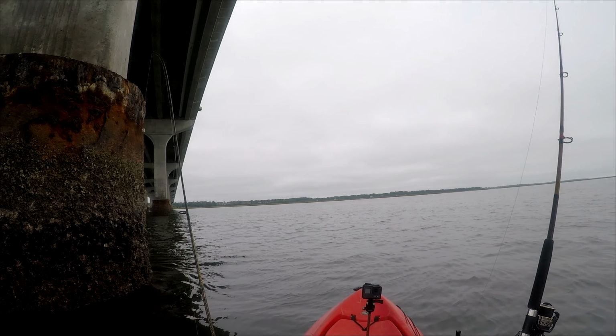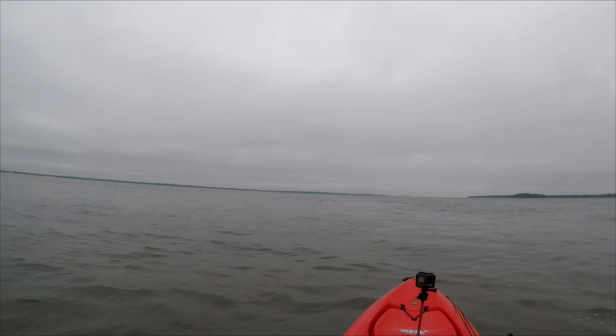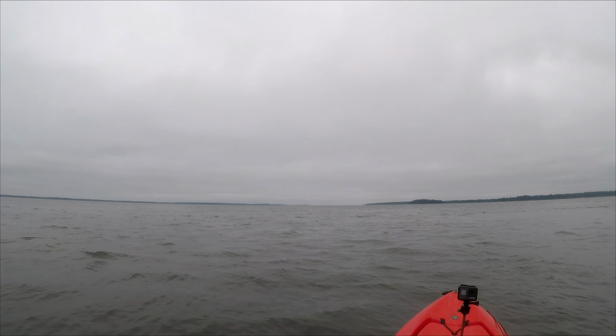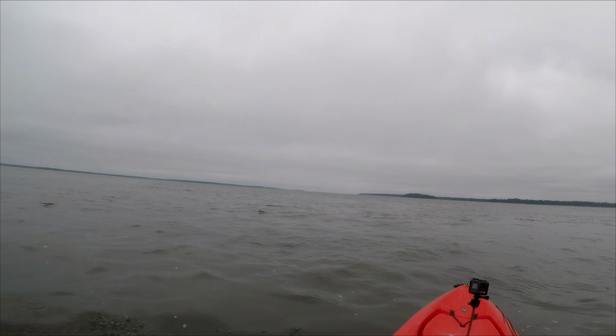Well, at least that fish lived, but I lost my fish grip and my anchor. This is the end of my fishing day today. So I lost an anchor today and my fish grip, but at least I accomplished my goal, which was to catch a bull redfish. And I did. That was a really big 40-inch redfish.